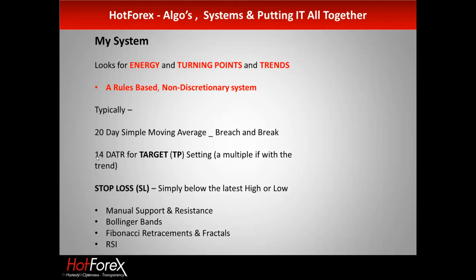So the take profit will be either the 14-day ATR or a multiple thereof. If I'm trading off the daily time frame, I'm interested in what the weekly and the monthly are doing. If the weekly is still in an uptrend and the monthly is an uptrend, that's a big tick in the box for me, and I'll tend to use like 1.3 or 1.5 of the ATR for my target. I work out what that is and then see where that comes on a chart, and sometimes it'll be where a Fibonacci level is or a moving average level is, so I'll amend, or it'll be a big round number, so it all sort of falls into place, and that's great.